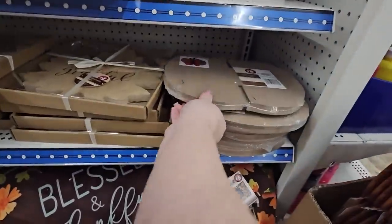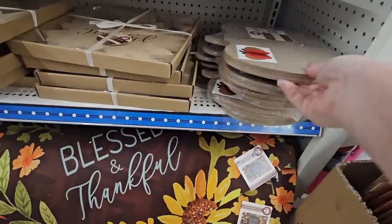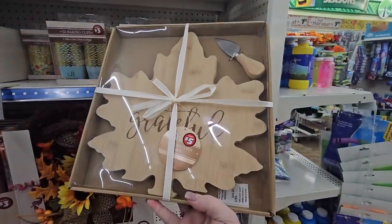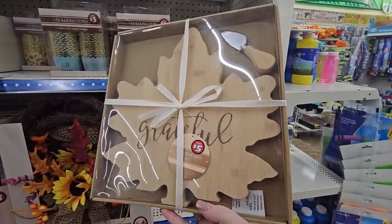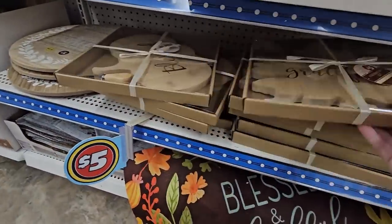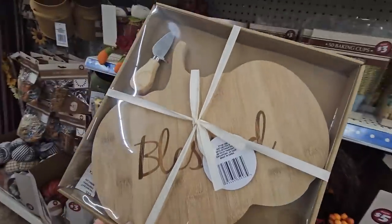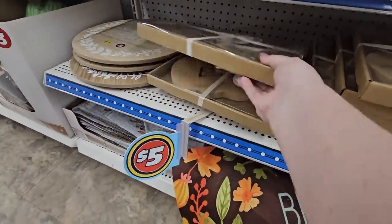And then down here, we've seen this before. These are the 3D wooden pumpkins that you can build and stand up. And then we have, what is this? This looks like a cheese board set, $5. That looks like a leaf with the word grateful, and there's a cheese knife with it. That is really nice. That'd be a nice gift to take to Thanksgiving dinner. And if we move it over, oh, this one is a pumpkin and it says blessed. I like that. We have grateful, we have blessed.